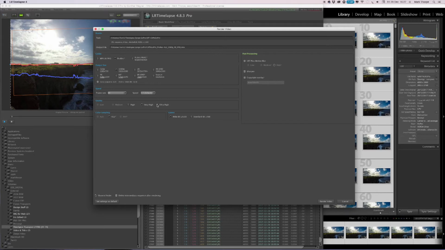Color sampling, let's go back to ultra high. Color sampling is 444, which means it renders as it sees it. With 422 there would be slight compression, and 420 a bit more compression. Up here you have an option to add or reduce motion blur.